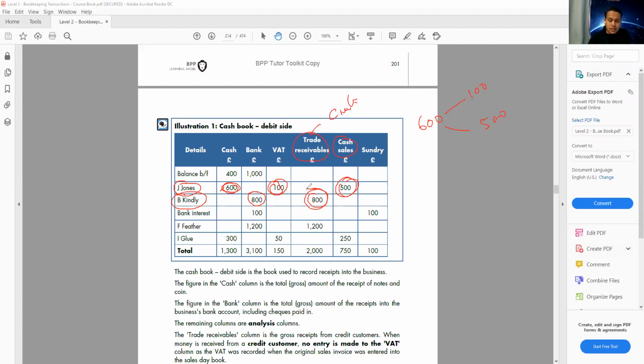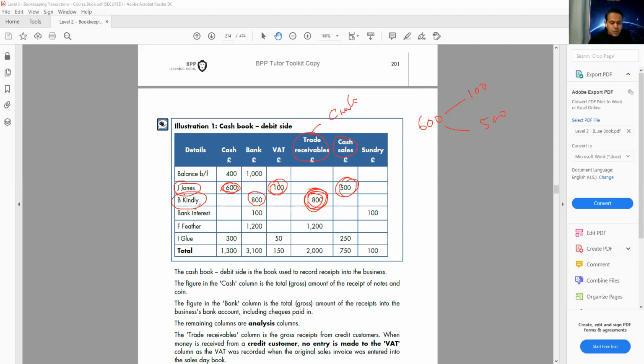Why? Because I already paid the VAT before. When there is a credit customer, I'm not going to split the VAT again, because this sale is not for this month. I'm receiving the money right now, but the sale I made before, maybe 3 months before, 4 months before. So I'm not going to make the VAT payment again, because this VAT was already paid before. So all the money the customer is paying me now is for me.